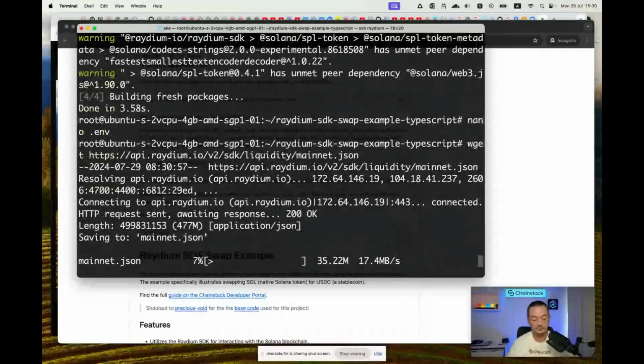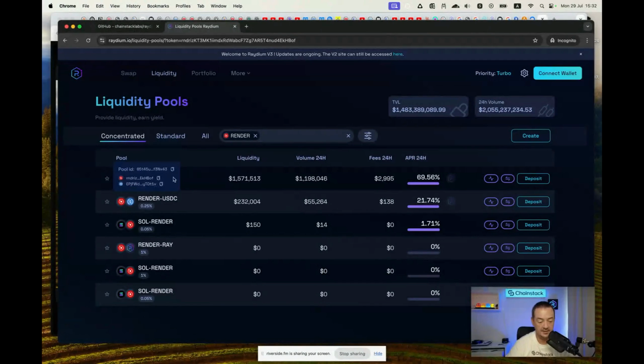Now that we have the full main.json file, we can trim the file for the liquidity pair that we really want to do. So instead of doing the default one, let's swap the values. Let's go to the Raydium exchange and look for the liquidity pairs that are there. For example, recently I was looking into a case where someone wanted to do a swap of Render token for Sol, so we can do that.